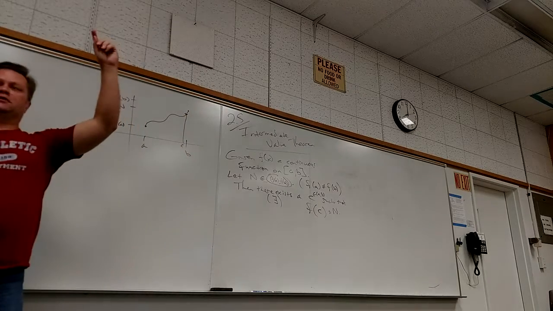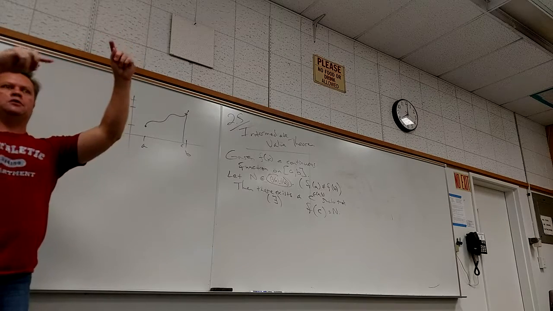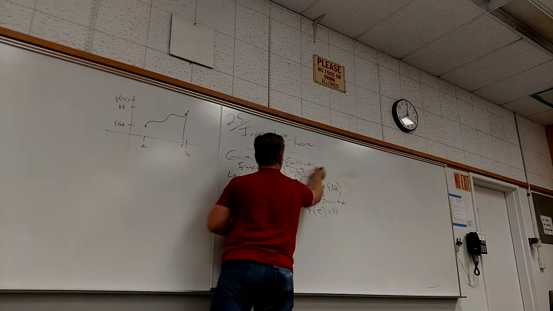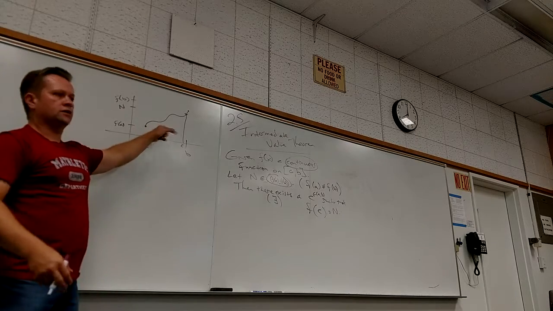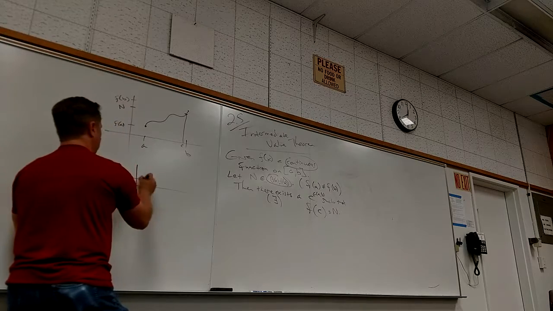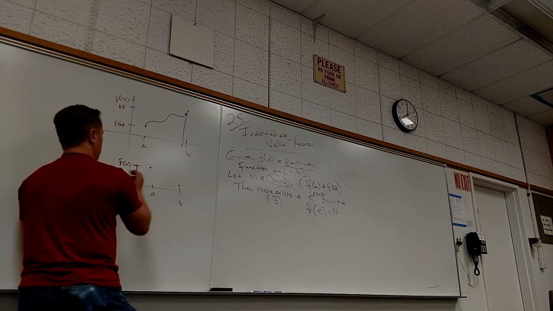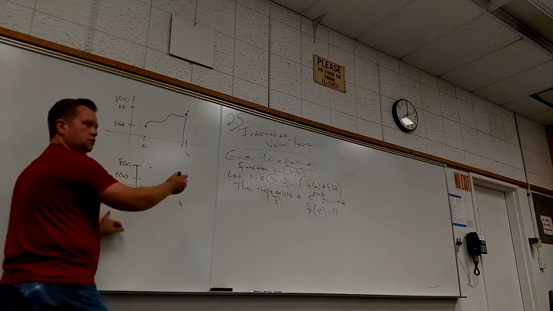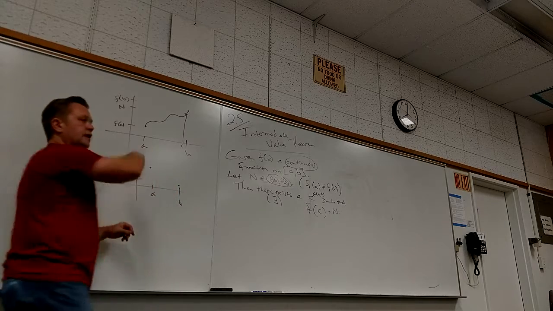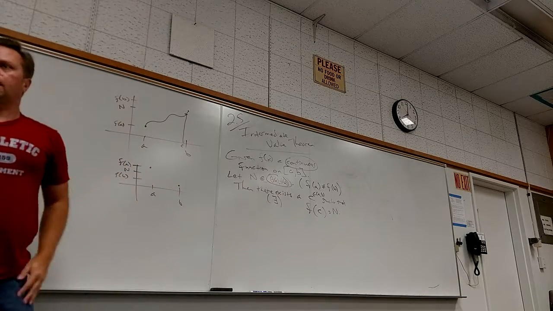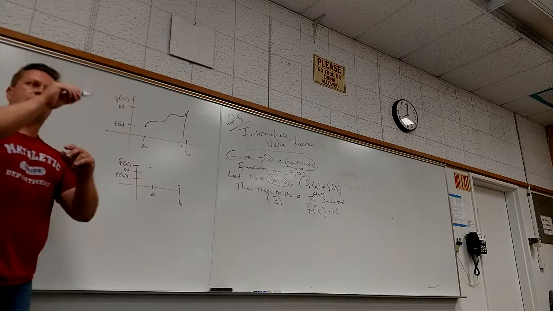So all this is saying is, if you start here and you go here, you have to take on all the values in between. The only way you don't have to is if you can jump. But then that's a function that is not continuous. So why did I draw a function like this? Just to give something. But really what it's saying is, if you have a continuous function, it doesn't matter which way is which, if it starts here and it goes there, it has to take on all the values in between. So for some output, there must be an input that gives that to me. It can't jump over any values. Since it's continuous, I'm not allowed to jump over any values.